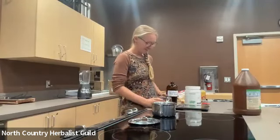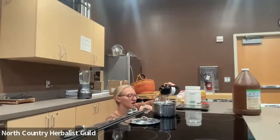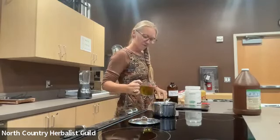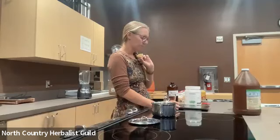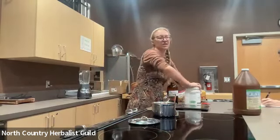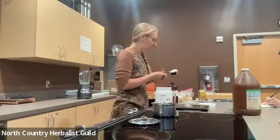All right, so back to the recipe. We'll do 3/4 cup of this calendula infused olive oil. And anywhere from 1/2 to 1 ounce of beeswax. Of course, you can replace the beeswax with other kinds of wax, like carnauba wax. I've just never worked with them personally, but you could make a vegan cream doing that. And then 1/4 cup of good old coconut oil from the vat here.